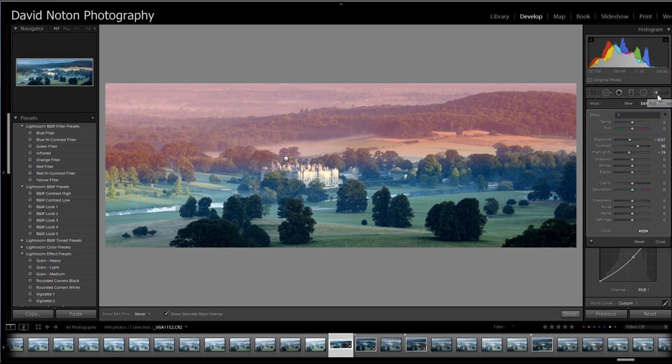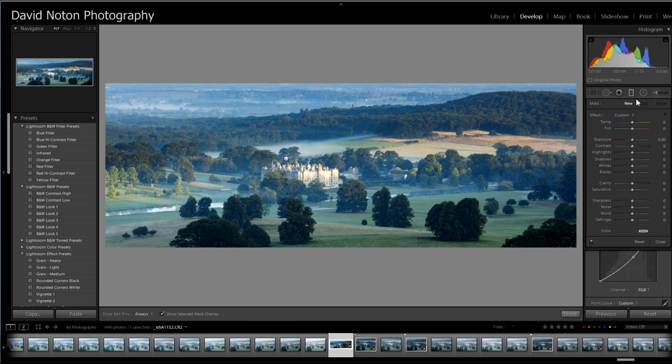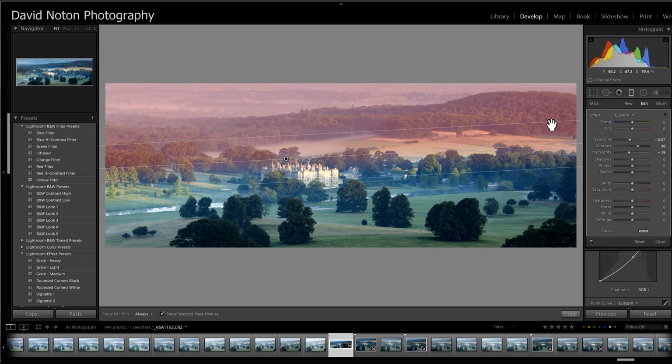Now I'm going to use the brush here. Click on the brush there. It's gone off. Sorry. Click on the brush there, and now I can add or detract to the mask.